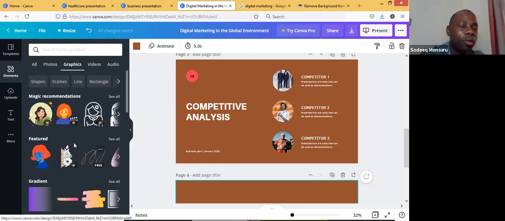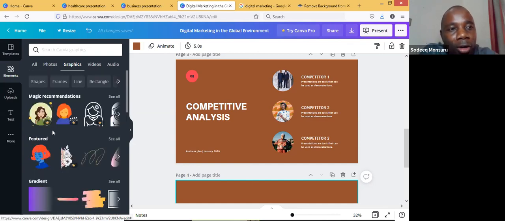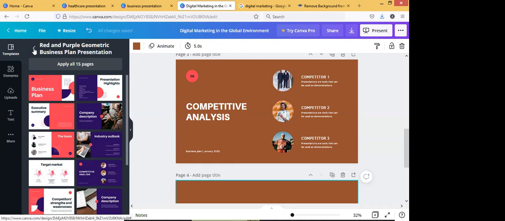So a different picture. What you do now is click on templates because you may see some interesting infographics that you want to use. Go back to templates. Take this one back, that red something. Click that arrow in front of red and purple.